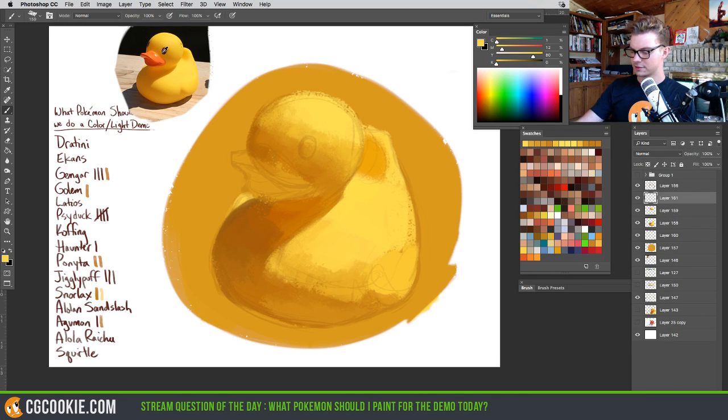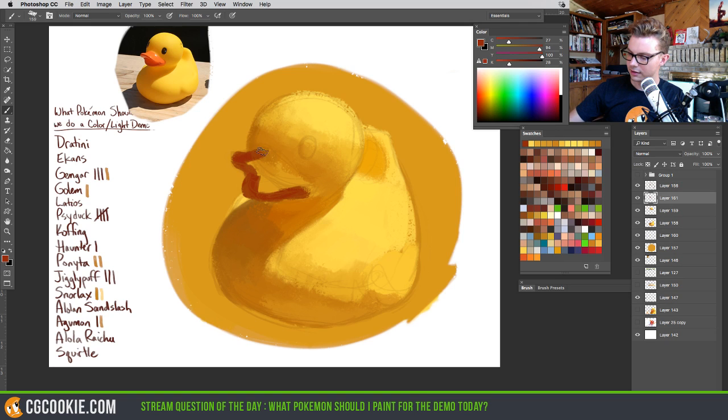All right, so now for his bill, I'm going to start with this darker color. And this is more of a personal preference, to paint the light from a darker value. I don't know why, I just find it more comforting to work dark to light, but I've seen other artists work light to dark, and it works just as well for them. So don't feel like this is the process you have to follow. It's just one that I feel most comfortable with. I'm going to grab that value on top of the beak.